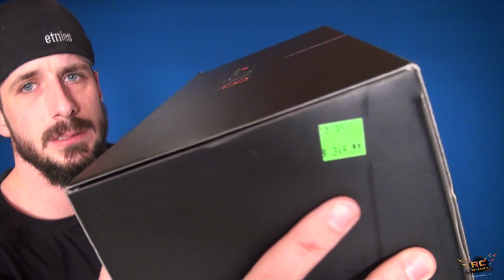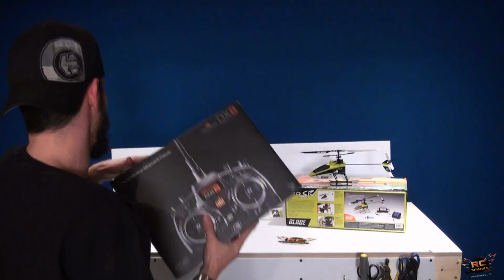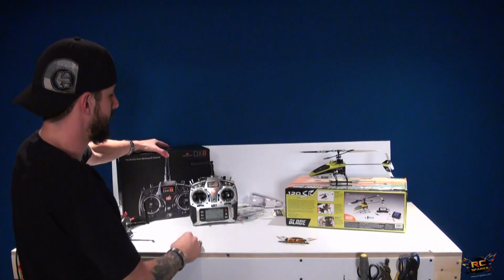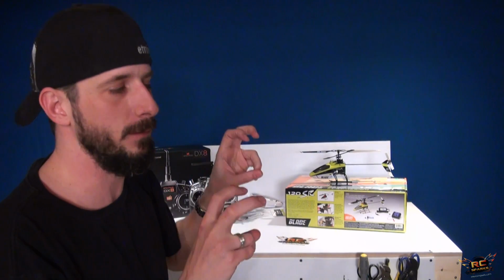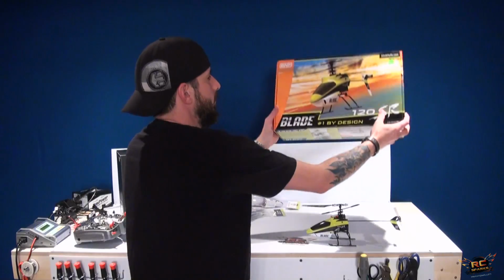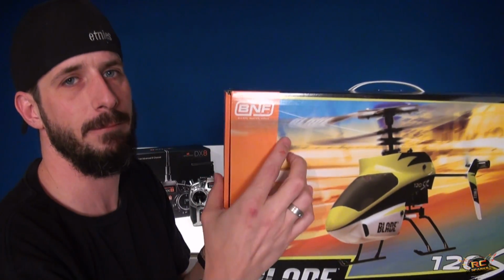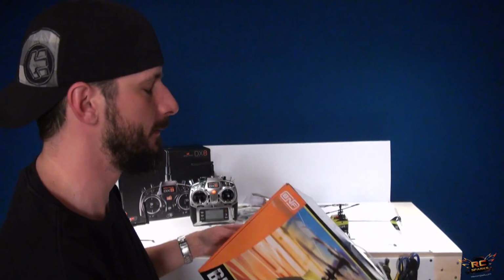This was $350. You can see this comes without a receiver, but a lot of my stuff comes with bind and fly. My helicopter, okay, this is a really good example. What does BNF stand for, medic? Bind and fly. Bind and fly.